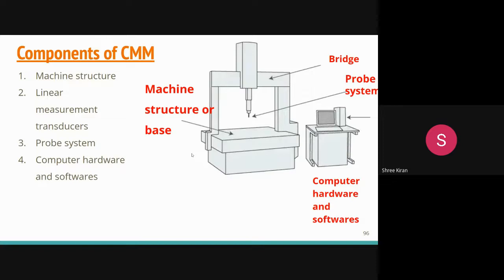Nowadays the main structure, the CMM frames, are built from aluminum alloys. What is the main purpose that makes the CMM frame aluminum alloy? What are the major factors for considering aluminum? Muhammad Fardeen, could you tell me why we use aluminum alloy for the frames of the CMM? Sorry, Muhammad Fateh.